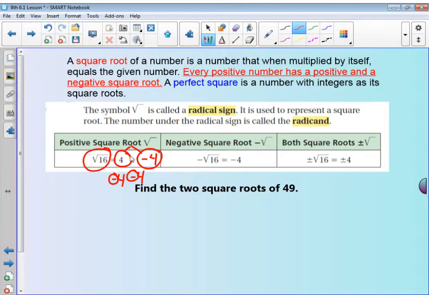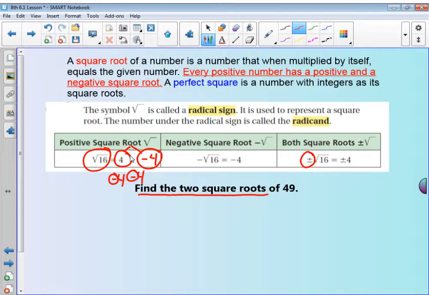A negative square root, on the other hand, is where you've got a negative sign on the outside of that radical symbol. We'll discuss that in just a second. You're going to solve whatever's underneath of that radical sign, and then you're going to just apply your negative afterwards. To identify when they want both of the square roots, they will usually do a plus and a minus sign, identifying please tell us both of them, or they will do it in wording such as what I have here, where it says find the 2 square roots. So there's not really 2 different numbers; you're just going to apply a negative sign in front of that same positive number.